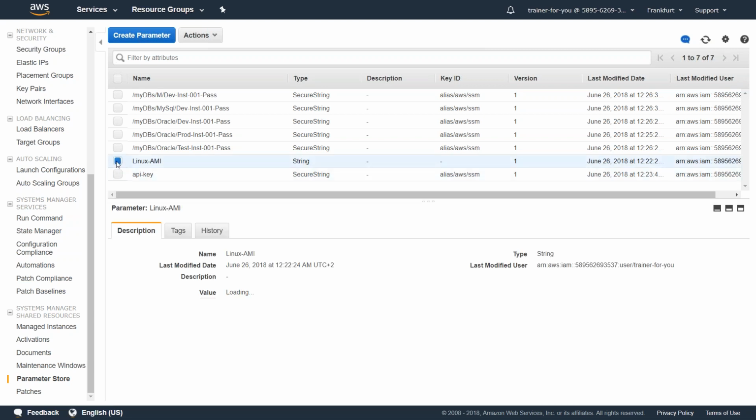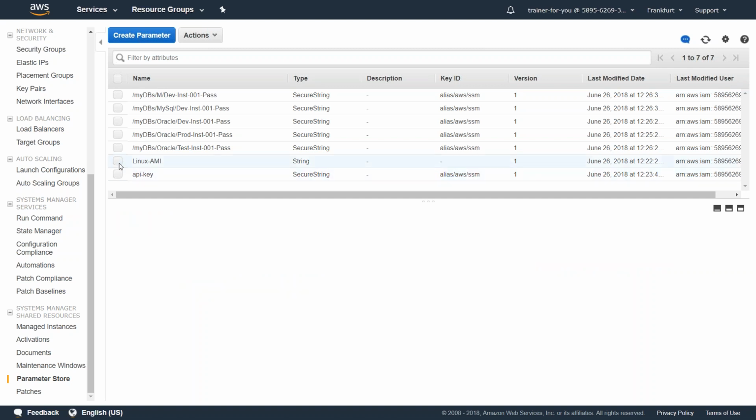So for example, if I go ahead and select the Linux AMI and see the value here, we have this ABCD1234. Likewise, if I go to the API key, by default the value of the key is not shown because it is a secure string, and only if I as a user have access to the KMS keys that are being used to encrypt these parameters will I be able to see that. For example, if I click on show now, it shows the actual secret, but if I logged in with another user ID, I will not be able to see this. I will be demonstrating this in a short while by logging in with another user ID, and then we'll go ahead and try to pull in the API key from the CLI mode and see whether I have access to that or not.